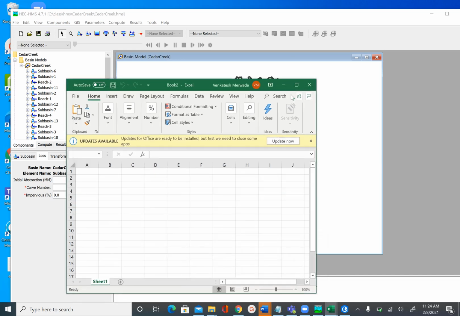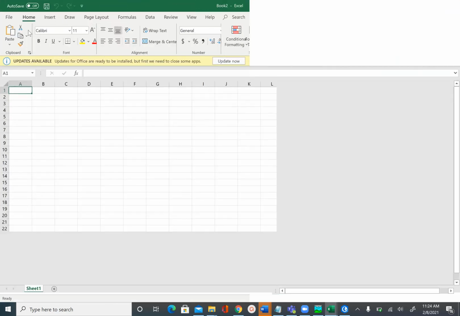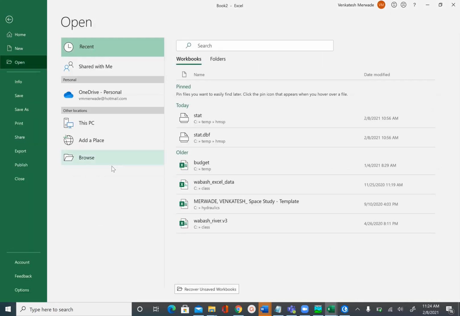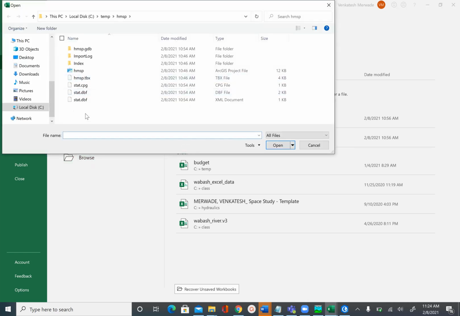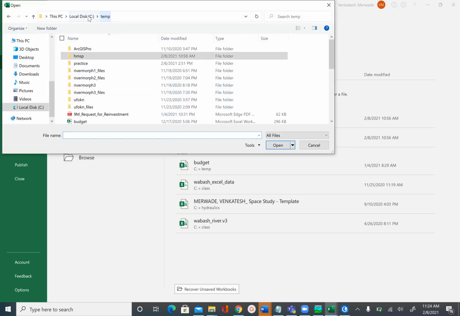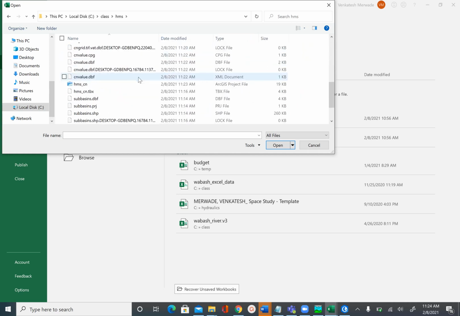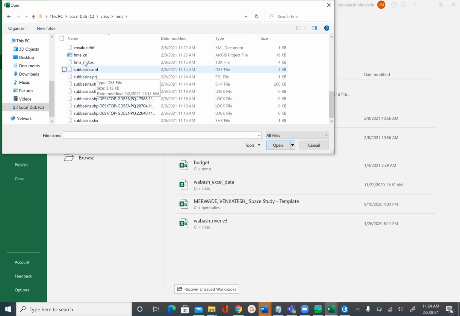And then I will go to File, Open, in the same folder where I saved the dbf file. So C class HMS, and then you will see the cn value.dbf.